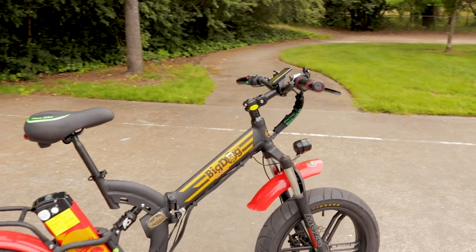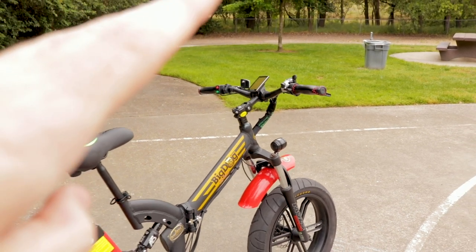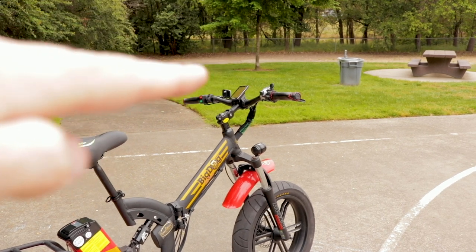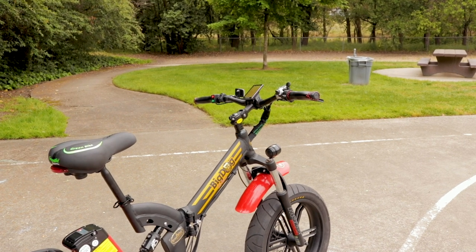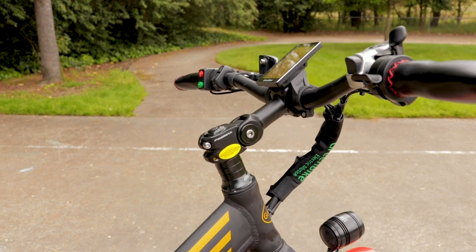One of the main reasons is typically on folders, you have a telescoping stem, the handlebars come way up, it raises your riding posture, makes it more relaxed. This is more aggressive, more down. That means you're gonna have a more efficient pedal stroke. It means that you're gonna be more aerodynamic, and it gives you more of that full frame feel. So that's kind of a cool thing. You also can adjust the handlebars if you want to. You can raise them a little bit, or you can lower them right there.